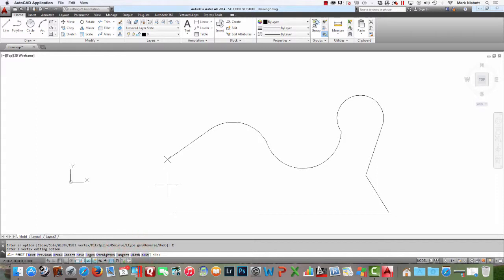The default right now is N for next. So if I just hit enter, that little X will go to the next vertex point. Those are all vertex points. When I'm at the end and I keep hitting enter, nothing's happening. If I hit P for previous, I can go to the previous vertex, so I can back up along that path.